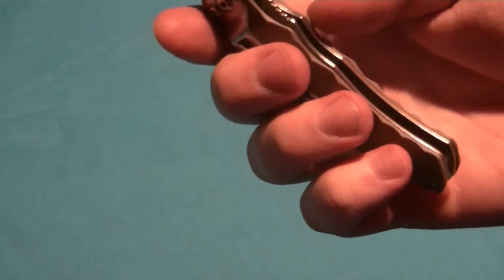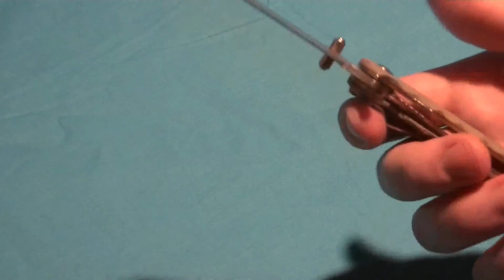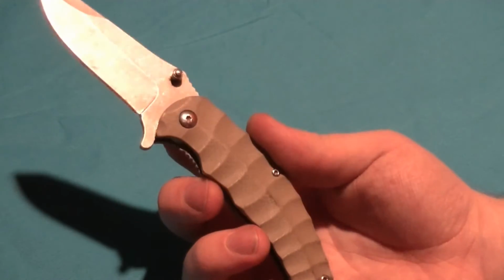It's stronger than it looks. A lot of people say liner locks are weak or weird or whatever. I mean, if you're batoning with the knife, like whacking a log on the back of it or something, trying to chop a tree down with your liner lock, yeah, it's probably not going to be the strongest for you, but I don't see why you would be doing that.